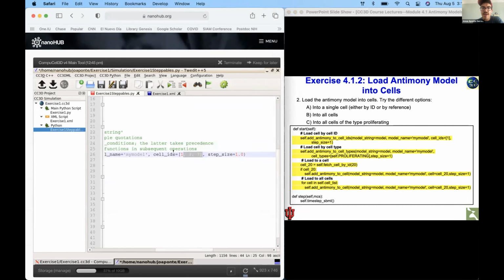So good question. You see that this is a list, right? The data structure is a list. So cell IDs is expecting a list as an input. I could pass a list in that particular case that goes from 0 to, let's say, 100 or 1 to 100. And that would generalize it to all of the cells with ID from 1 to 100. But we're just gonna stick to 1, 3, and 7. Okay.